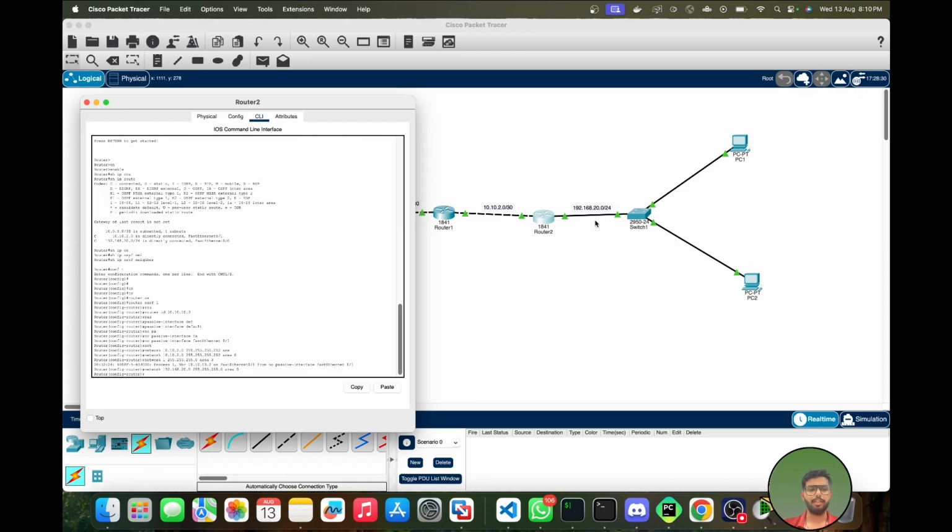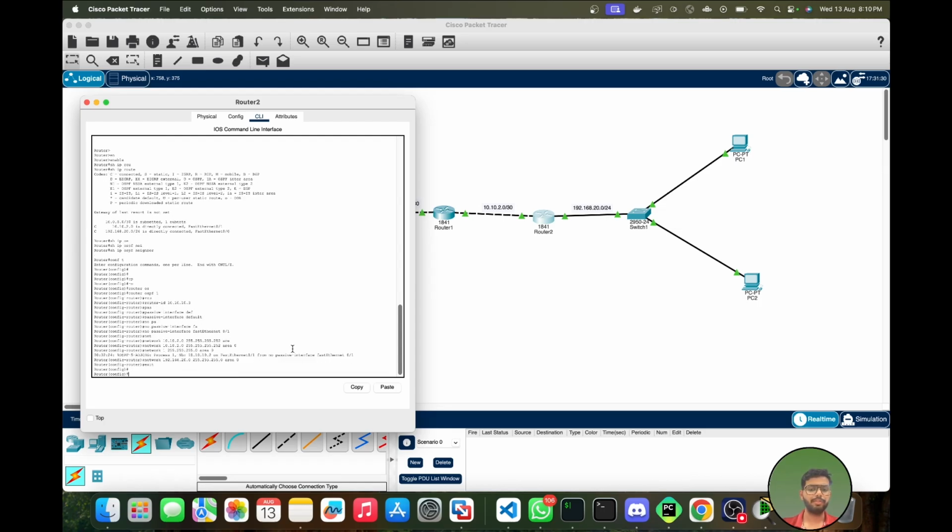Both of these networks are now advertised inside area 0. That's pretty much all we want to do for the OSPF configuration.